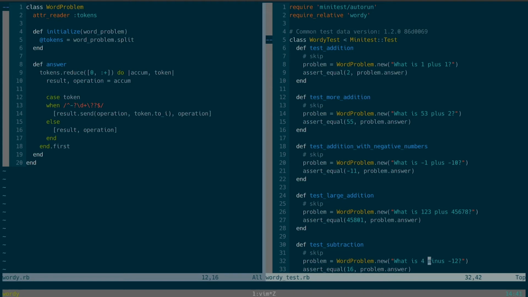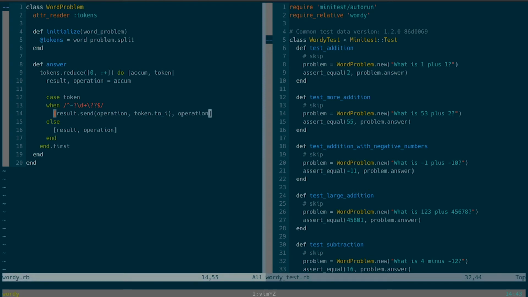The next token, we hit that, and our accumulator looks like 4 with plus. Well, what we need to do is we need to now recognize this word as a keyword, as an operation word, and we need to do the right thing. We need to set the operation to the minus sign, the negative sign, as a symbol, so that when we get to this next integer, it will not add, it will subtract.